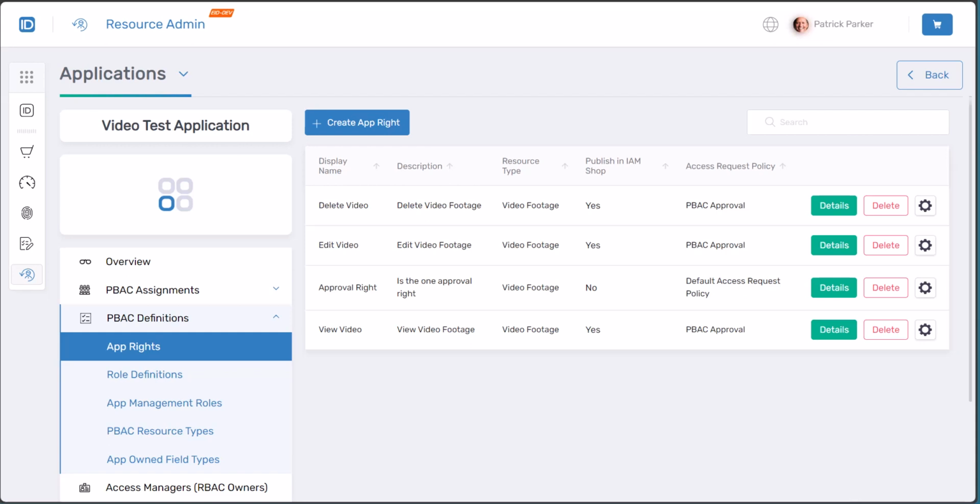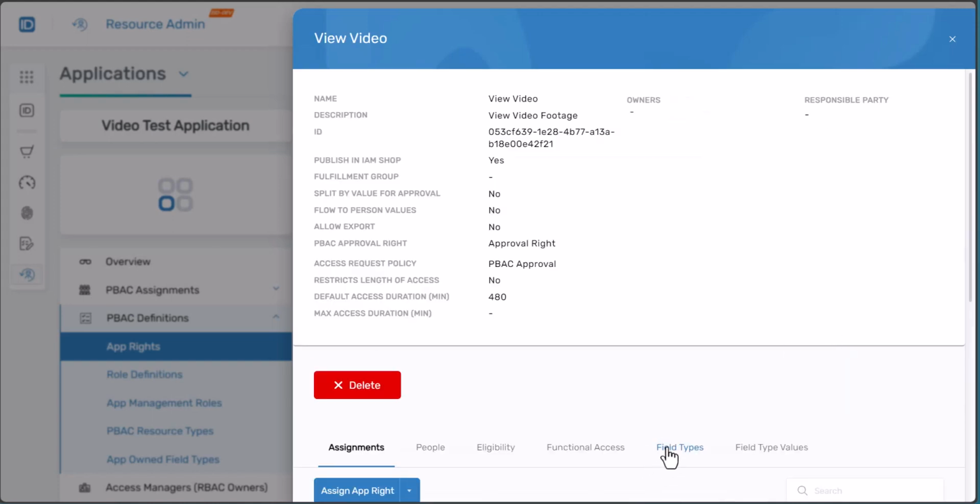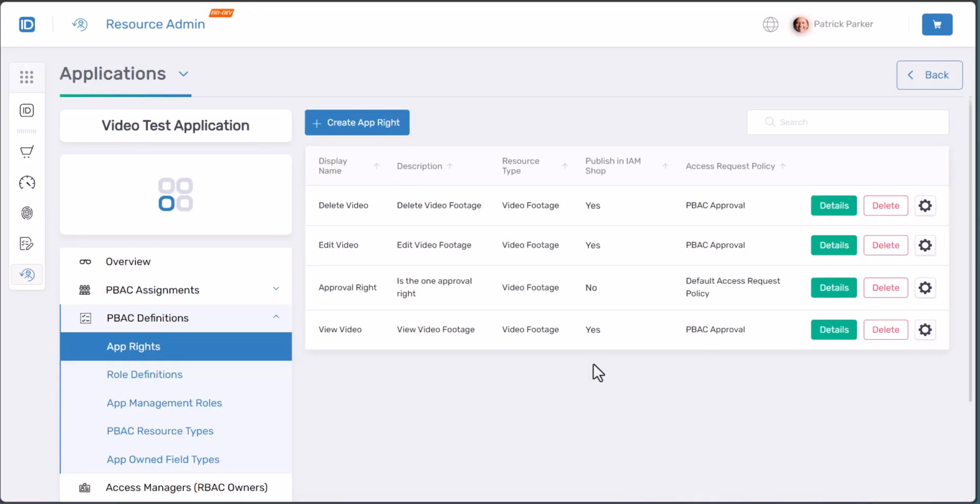Let's say we have our video application here, and right now we can request the right to view videos. We could be assigned the right to view videos. And the differentiation, or the scoping, is by video category. So you could request a specific video category, or someone could assign which video categories you're allowed to watch. Now, with videos or movies, there's often another dimension, which might be the rating. Depending upon the user's age and other criteria, you may only want certain users to be able to view G-rated movies or PG-rated movies and not R or NC-17.